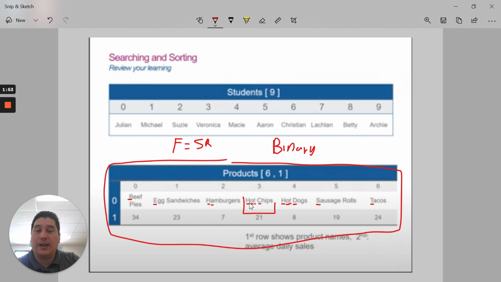We know that S comes after H in the alphabet, so it must mean that our next comparison will need to be with the right side of this midpoint, and we can scrap these. We can chuck them out. We don't even have to look at them. Next comparison will be the midpoint again of this. So there's 3 elements, so we'll go for the 2nd element in the middle, and there it is. We've found it in 2 steps.